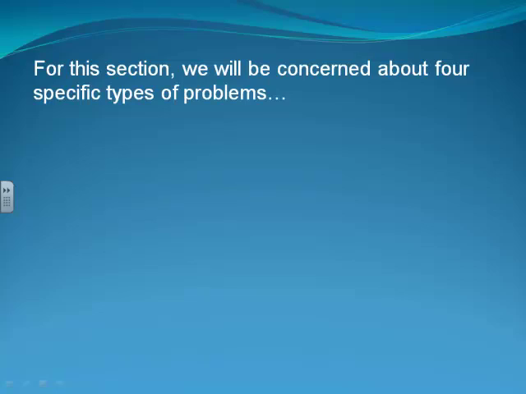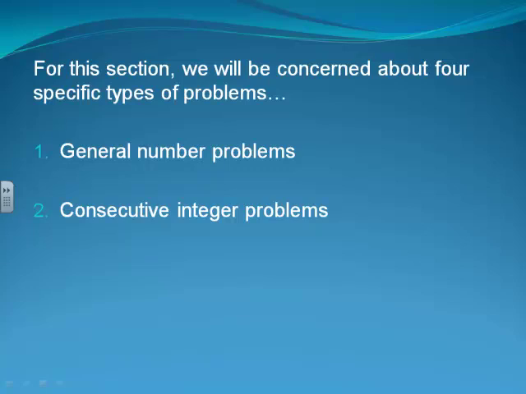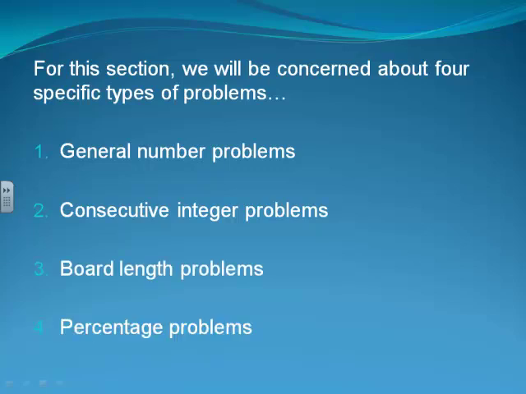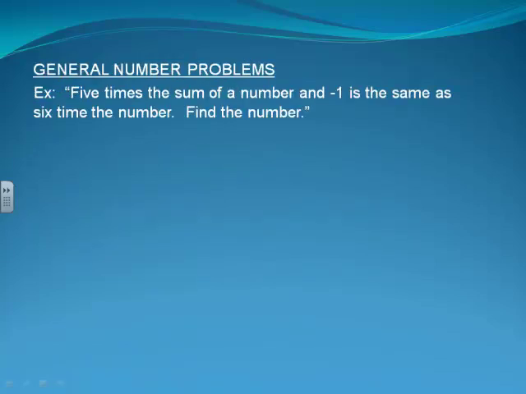For this section, we will be concerned with four specific types of problems. We're looking at general number problems, consecutive integer problems, board length problems, and percentage problems. So we're going to start with that first type, general number problems. And I think the best way to demonstrate these types of problems is simply to do examples so you can see the type of things they'll ask.